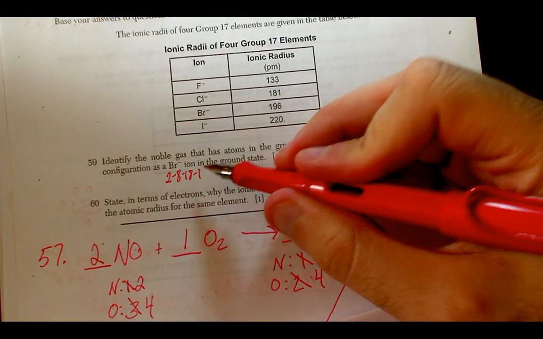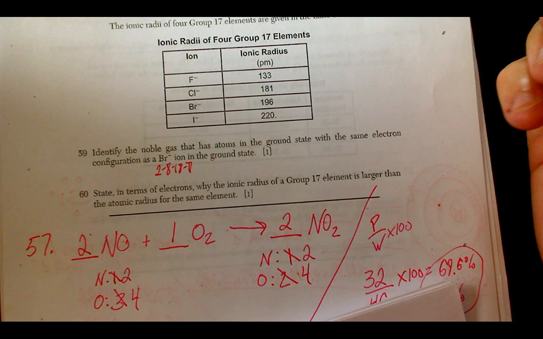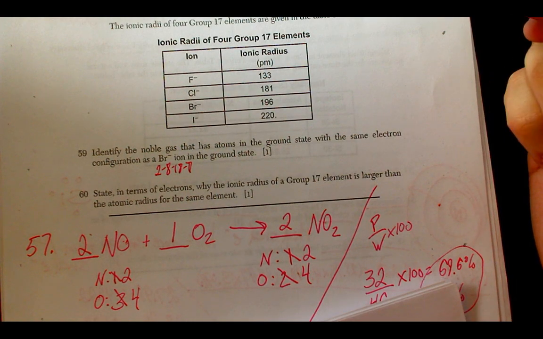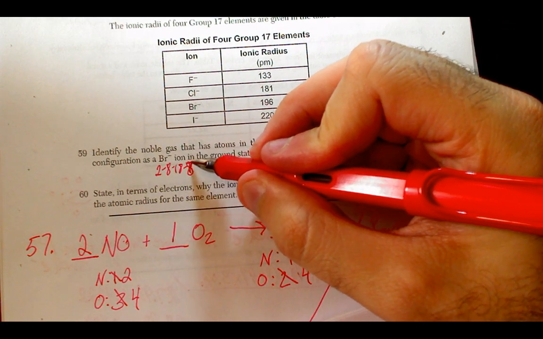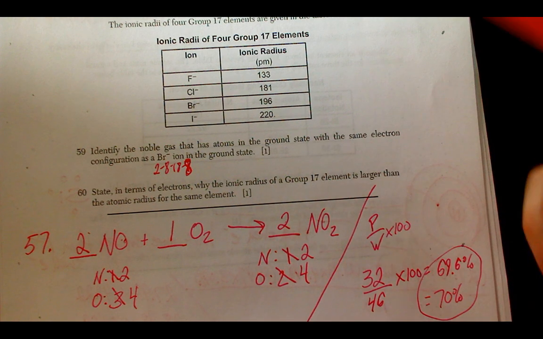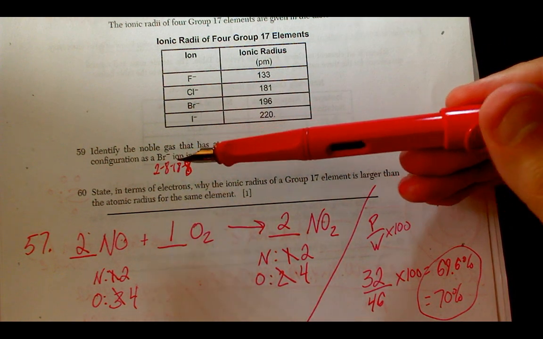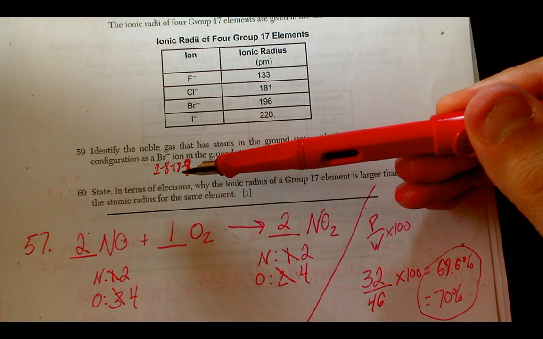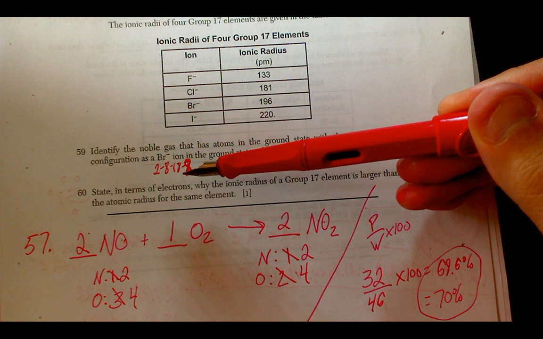But we know it gained an extra electron here, so it's actually going to have 8 electrons in that last ring. That's the octet rule. It got the 8 at once. So now the question's asking, which noble gas normally looks like this? So we just have to go to our periodic table and see whose electron configuration is 2, 8, 18, 8.